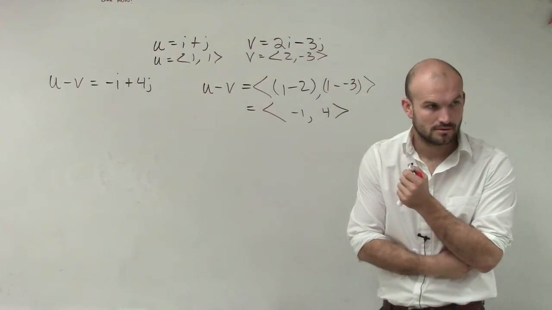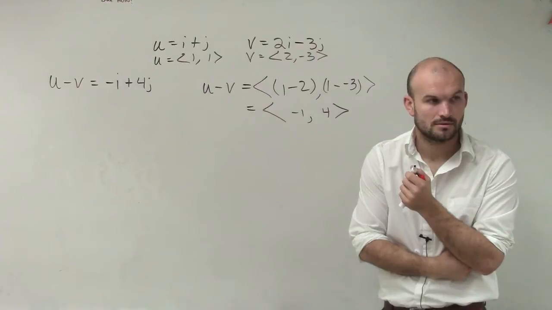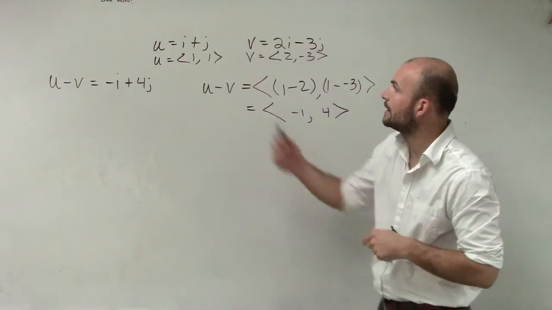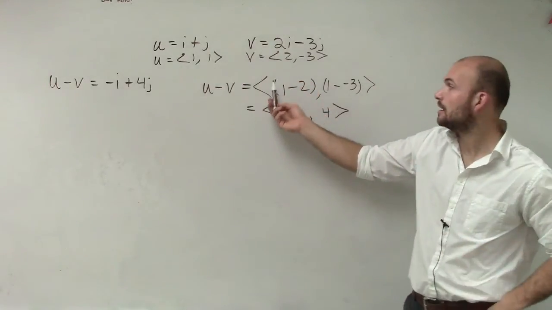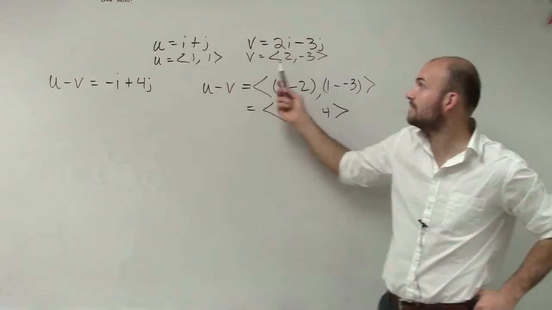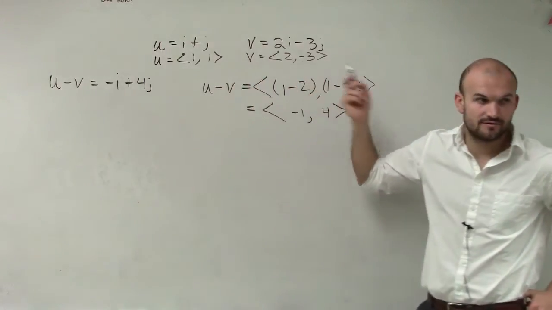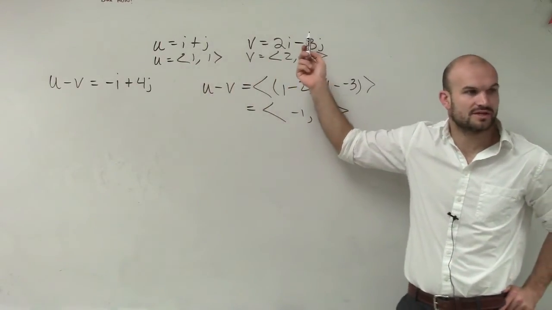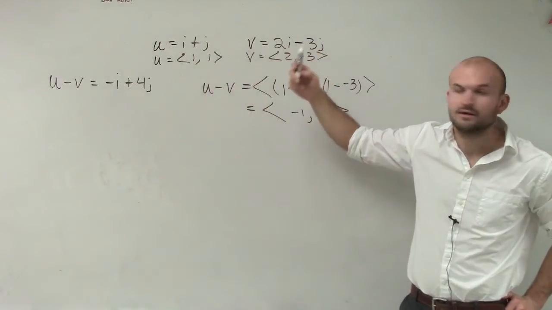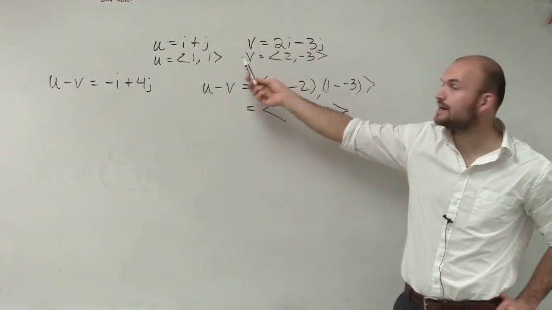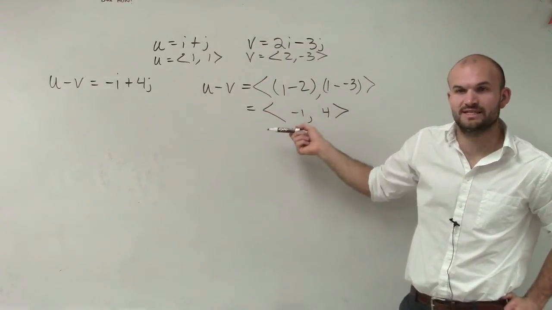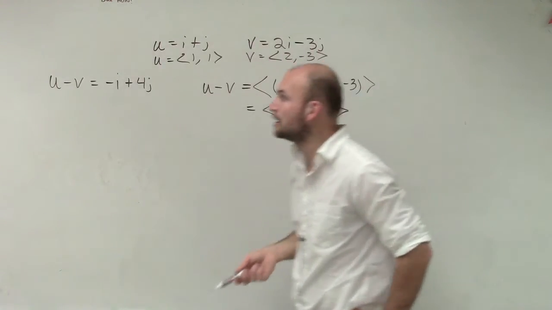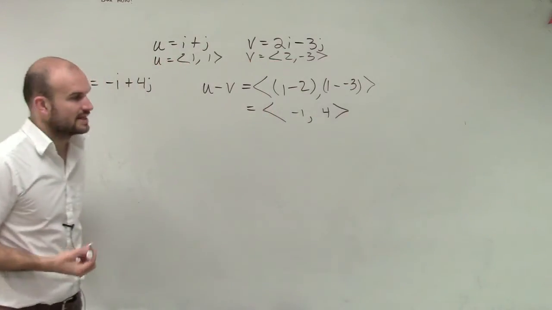Wait, what is that? u minus v equals negative i plus 4j? I wrote them in their component form. And then all I'm doing is subtracting u1 minus v1, u2 minus v2. That's just the other way of doing it with the i's and the j's if I use it as a linear combination. It's the exact same thing. You can do either one. I'm just writing it in component form so you guys can see it a little bit differently. But component form and linear combination are the exact same thing. That's what I've been spending time early in the day making sure you guys understand, that they're the same.